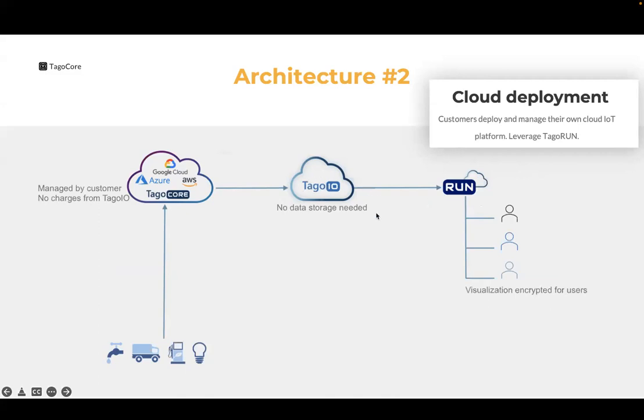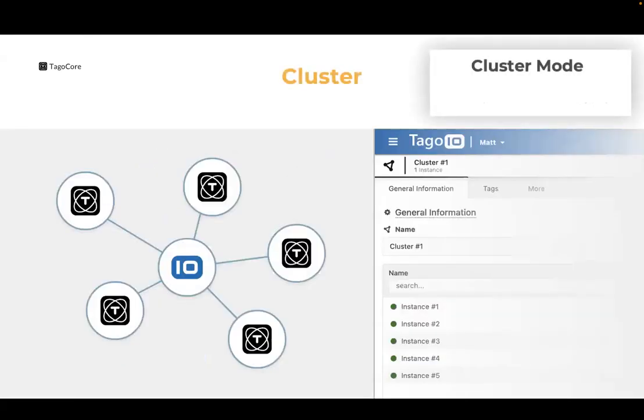So you go to the admin, you don't need to store the data here if you don't want to. You can process some data on Targo if you want, or maybe you process nothing. You just use this for visualization, for push notifications, and so on. So there are different ways you can do that. I just want to show these two because that's normally what people ask us. So basically, this covered the basics.